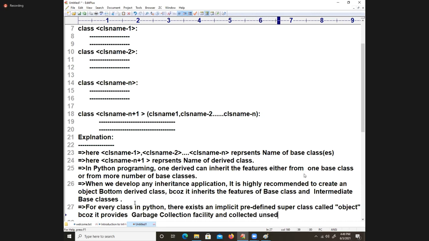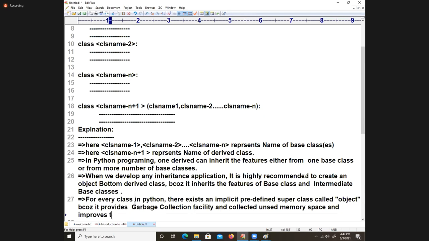Unused memory space, and improves the performance of Python based applications.